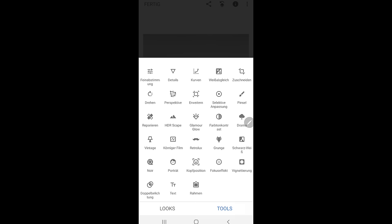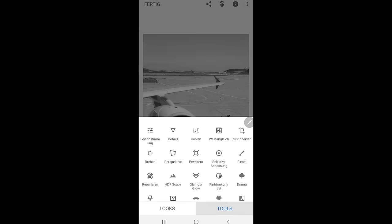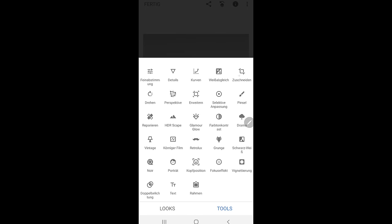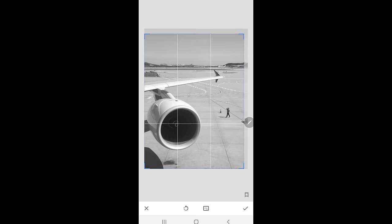Now let's correct the horizon because it's a little bit crooked. It did it automatically and that looks just all right. So yeah, I'm going to take this. Now let's crop in a little bit just to get rid of the things here on the right side. Okay, just about here, that looks all right.